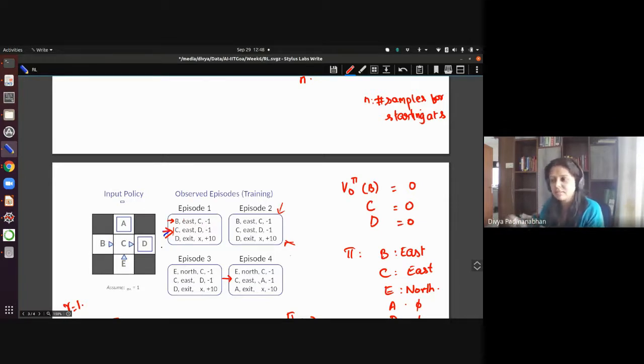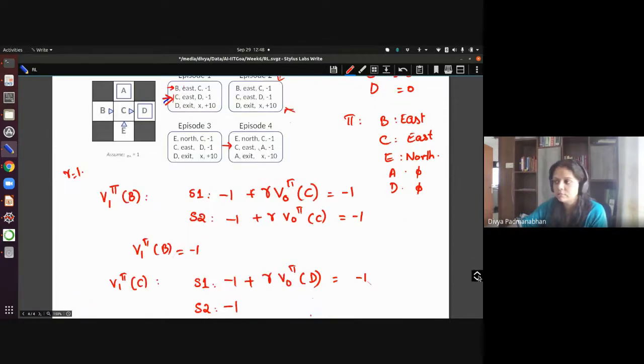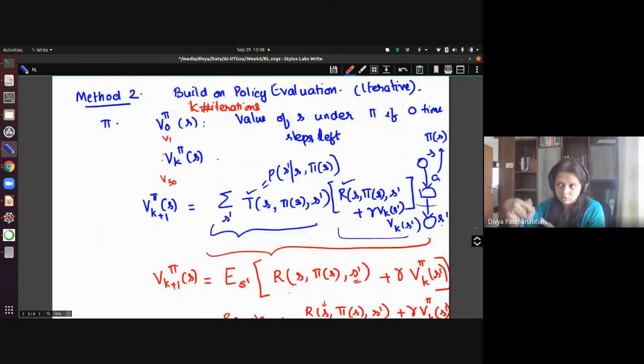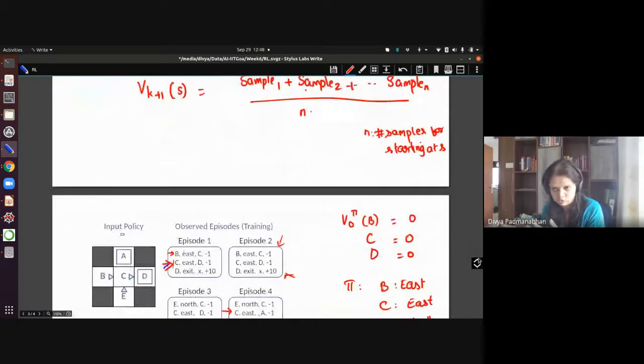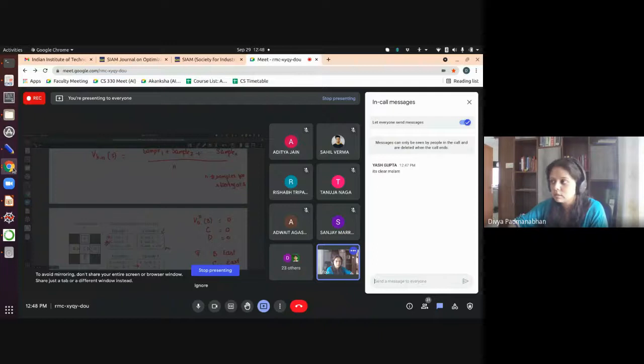Okay, so that is the issue with this. You are not able to come back and get another sample. You have to finish this episode and do another episode to get the next sample. So that's why you cannot do these iterations as and when you get the samples. That's the problem with this approach of trying to do the updates as and when you get the samples. Is it clear, Advait?